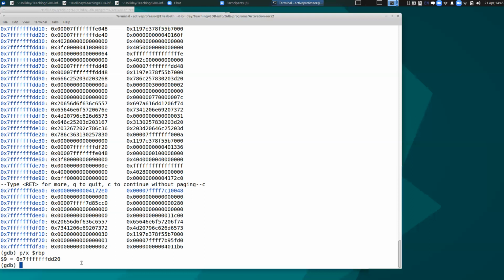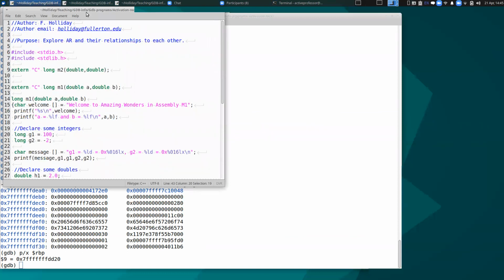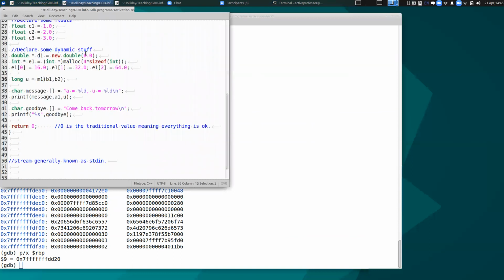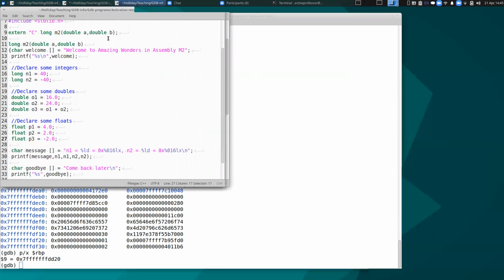Okay, so when you change a value, I've got to do it on the screen. Let's do it here. Actually, we're in function M2. Can I show that here? This is which one? No, this is not it. How about here? Is this M2? No, that's main. Is this M2? Yes, this is M2. The name is right there.